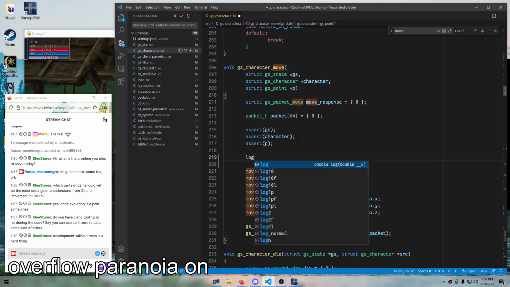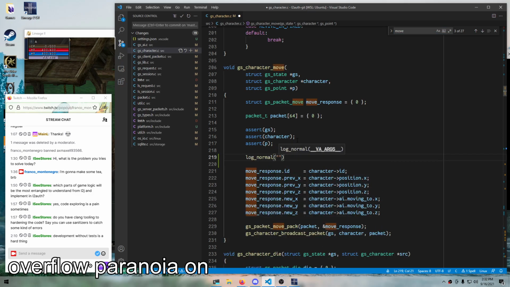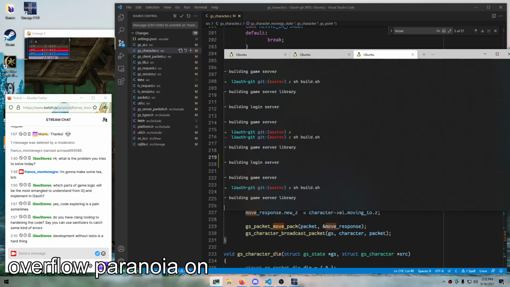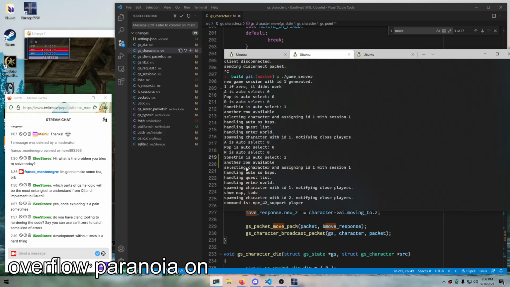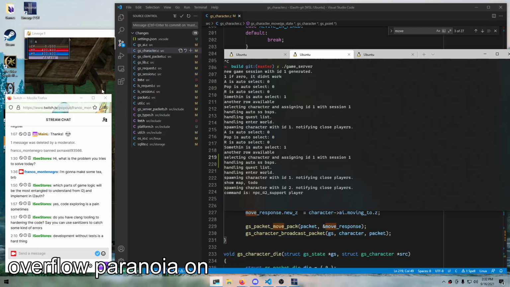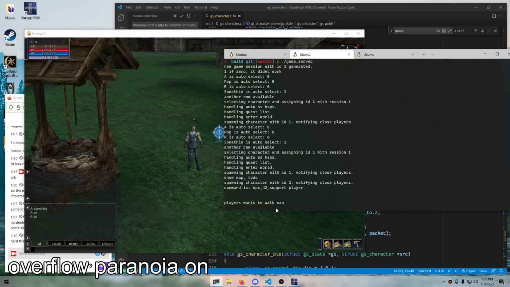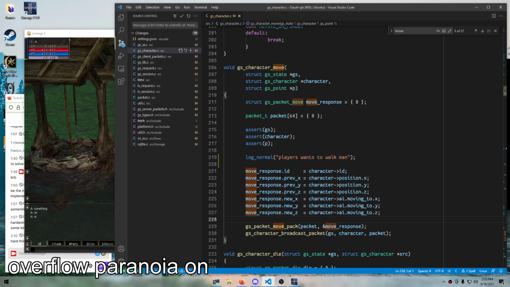Okay, so I'm gonna say look, normal. Player wants to walk, man. Build it. And let's see if we're getting something. Yeah. So we are getting something. Player wants to walk.